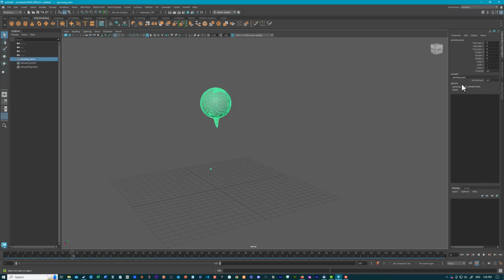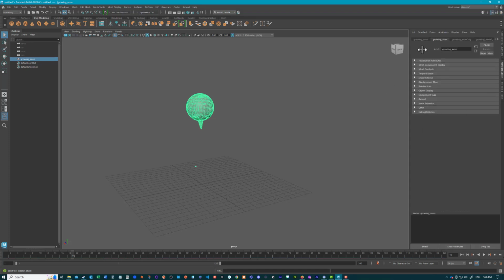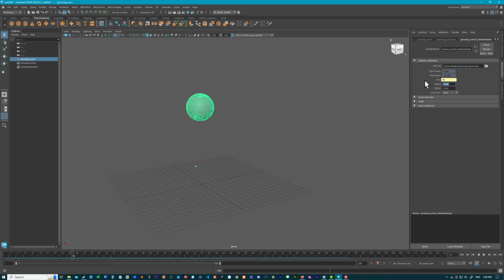But the other thing you probably want to do more than this is to change the timing. So if we select this and go into the attribute editor and go into the Alembic node, we've got the start and end frame, the current time, and the speed. So if I wanted to reduce the speed a lot, I could do that. Let's give myself 5,000 frames, let's say.